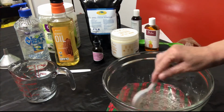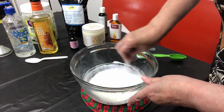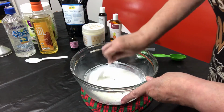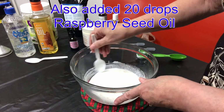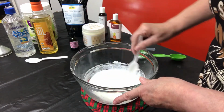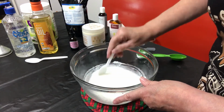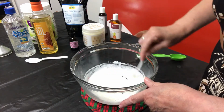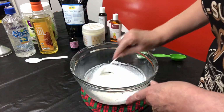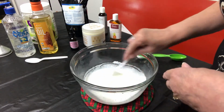Okay, so I added 3 tablespoons of the zinc oxide, and you need to be careful when you add it because it does get airborne. That's why we add it last. But once it's in the liquid, it is fine. So I'll go ahead and continue stirring till it's fully mixed.